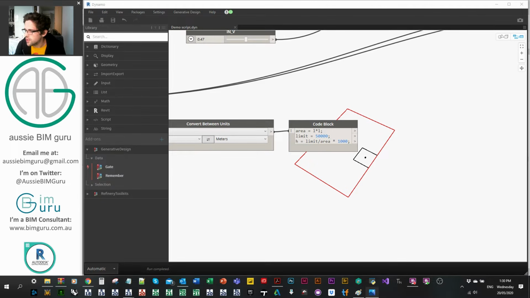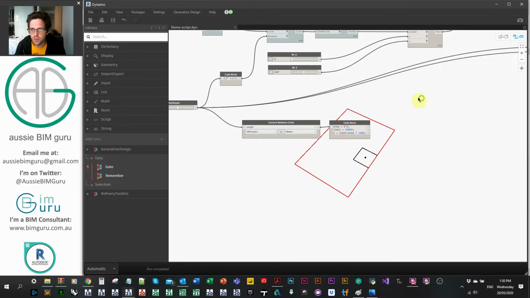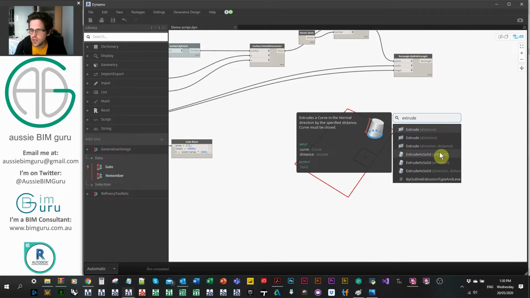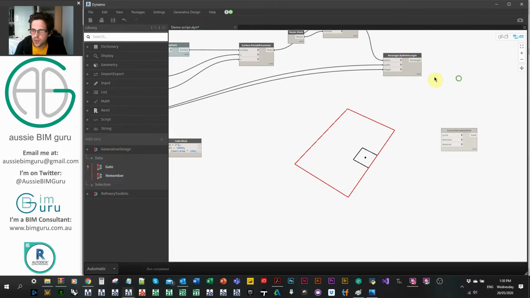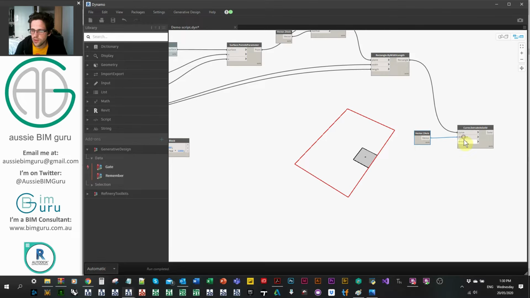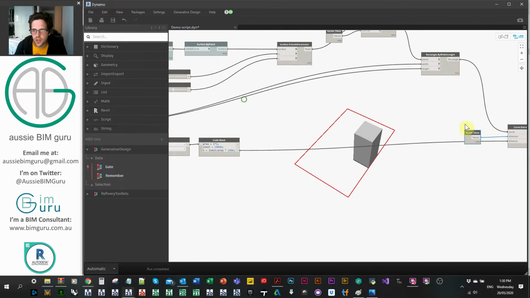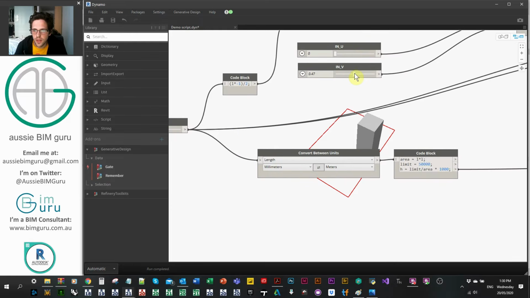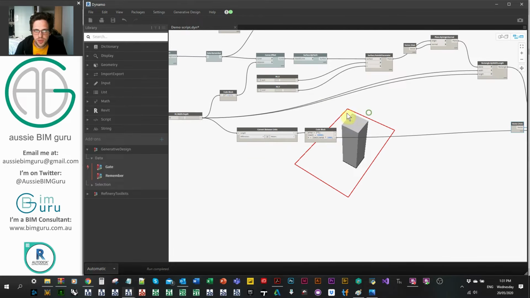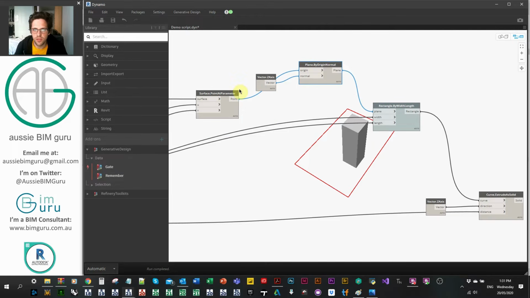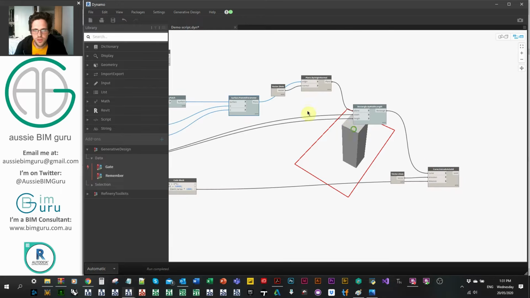Okay, so what we're going to do now is generate a solid. We need to generate an actual building form. So we're going to extrude as solid, and we're just going to do it by a direction and a distance. We're going to take our rectangle and move in the z-axis direction by our height. So now we've generated an element that will essentially grow on the site, and it will also be able to be moved around the site by our generative study as these three inputs change. So you can start to see the study taking shape. We're obviously going to keep analyzing just a little bit. In this case, I'm just going to make sure I'm not previewing too much.